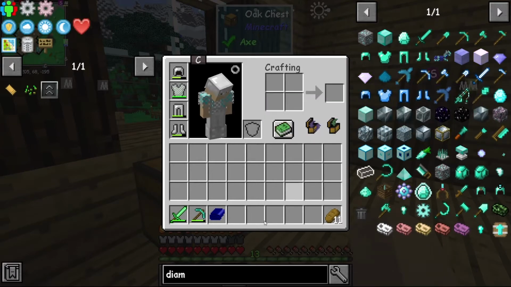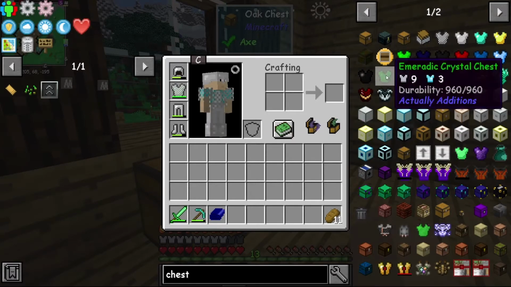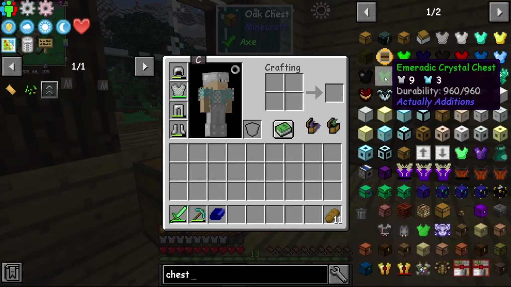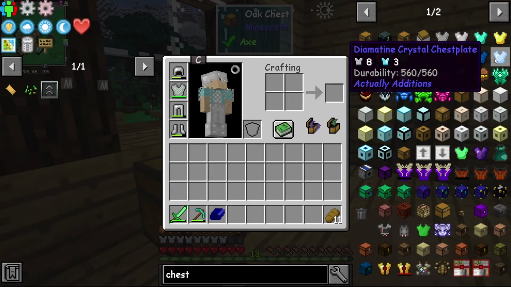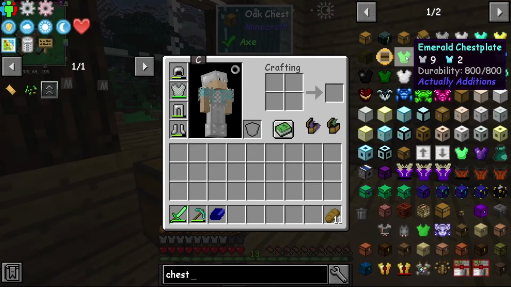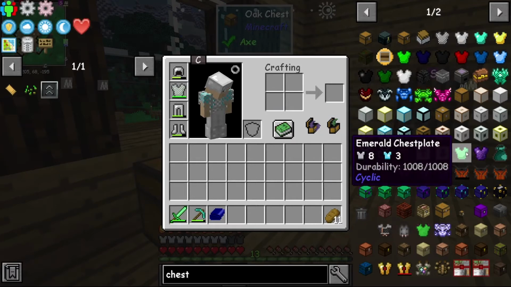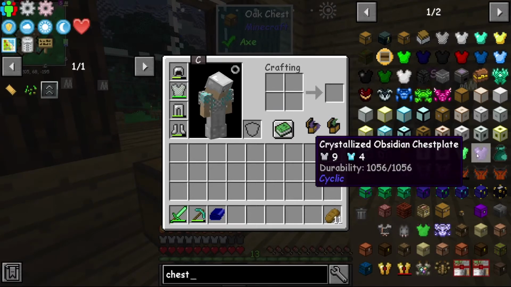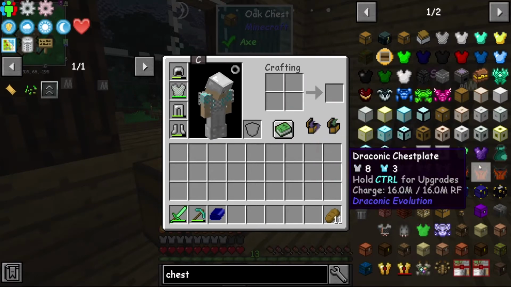Oh, I'll tell you what we could do, actually. If we go chest plate, so the emeridic crystal chest plate, 9 and 3 with 960 durability. Diamond is 8 and 2 with 528. That one is 8 and 3, 560. Yeah, this emeridic crystal chest plate is the strongest, I think. Oh no, hang on. Crystallized obsidian chest plate is 9 and 4 with 1056 durability.